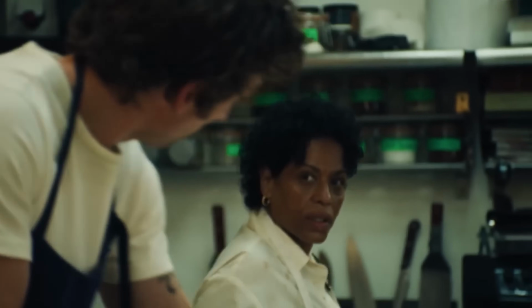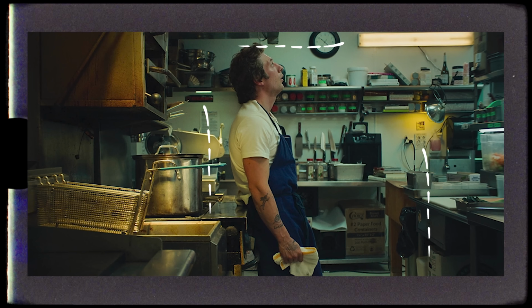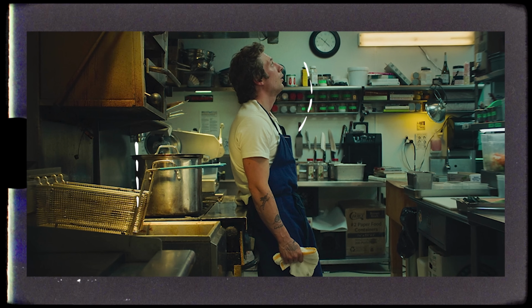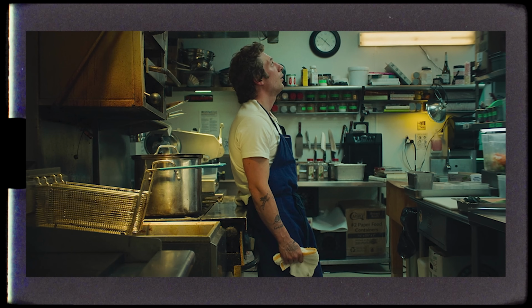When the character's in the restaurant, the goal of the cinematographer and the director was to give you this really natural looking kitchen that you would see in your average hole-in-the-wall restaurant. Right off the bat, you can notice that they've placed practicals all over the kitchen, and they're using a mix of yellow and green tinted lighting. And this particular color combination tends to make a scene feel a little bit dirty and a little bit gritty.